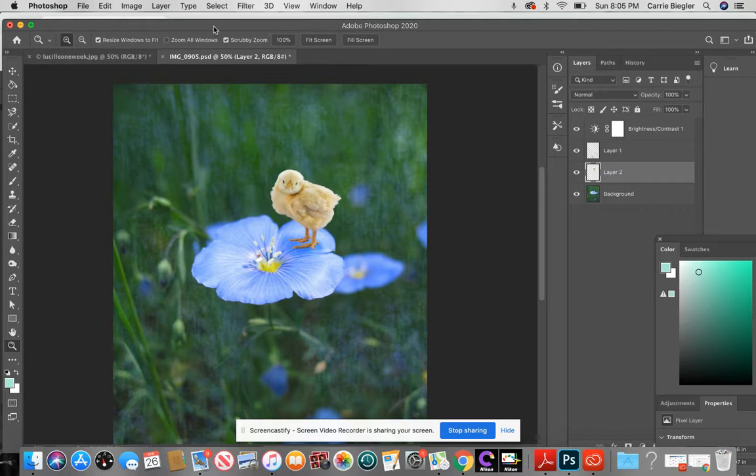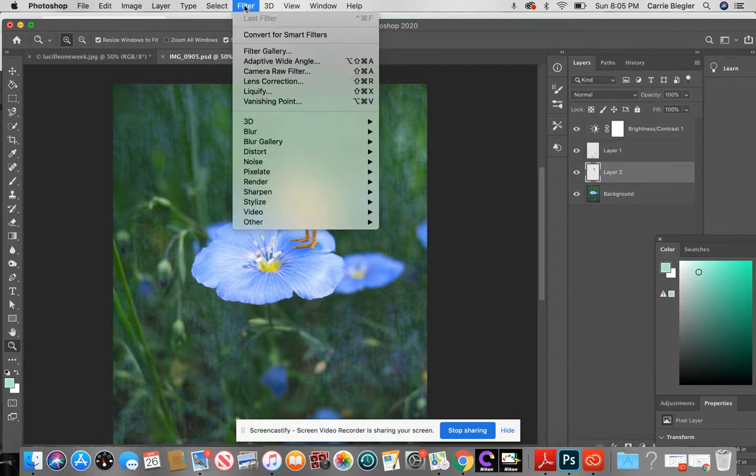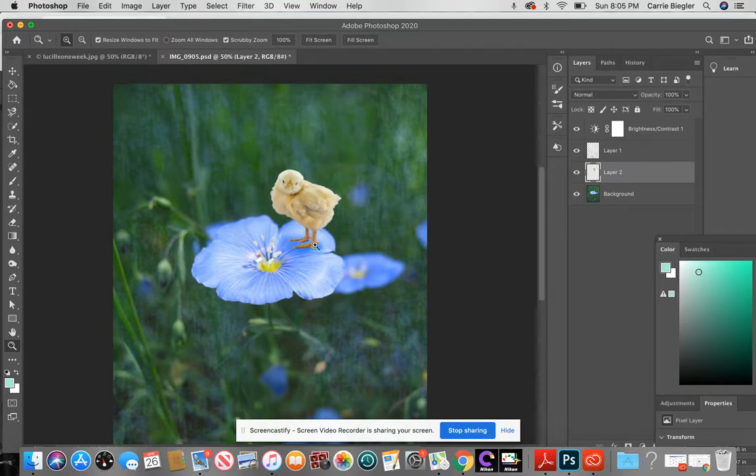You can also look up here at filters and look into adding different filters to the items that you add into your collage and just kind of finding ways to bring it all together, okay? And we can talk a little bit more about that in the coming week, but this should definitely be good to get you started on cutting and pasting, collaging your items in there.